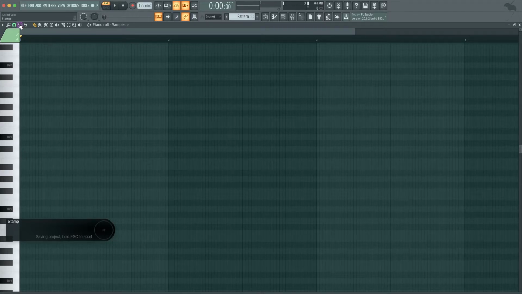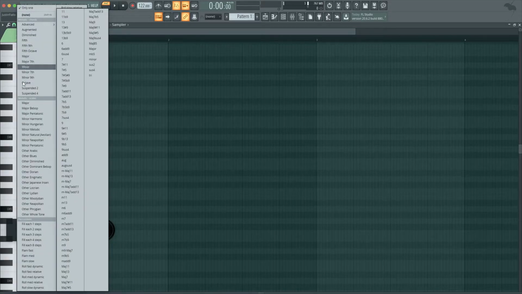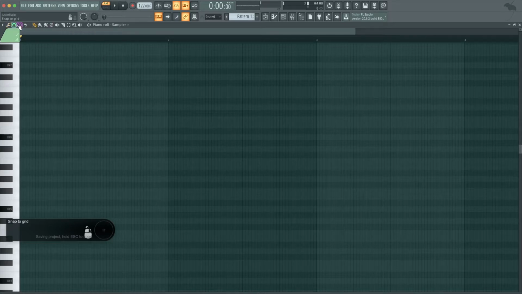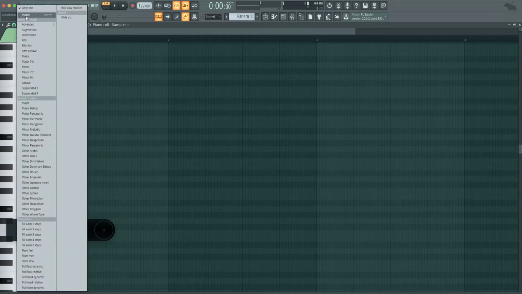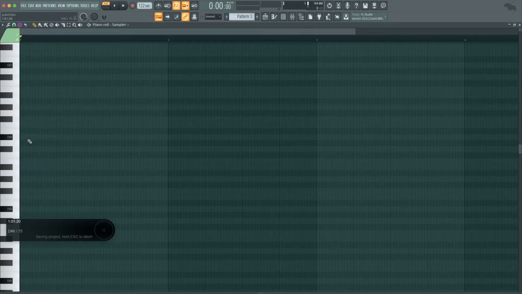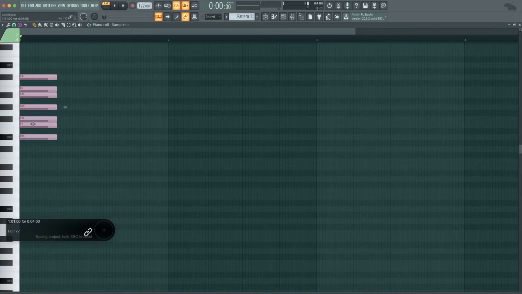Another way to create a scale that's very simple is by clicking the stamp right here, this purple thing, and up here it's gonna say only one or none. You're just gonna unclick only one if it's already clicked, and you're gonna go here. You're gonna click whatever scale you want. I'm gonna go to natural minor, and I'm gonna put it on D sharp since that's what we're using today. And it just gives you the scale right there. You're just going to keep clicking.